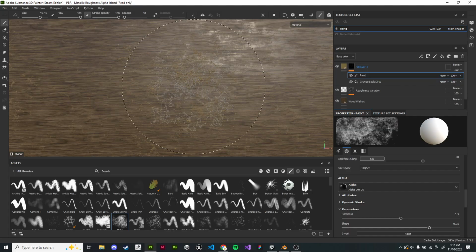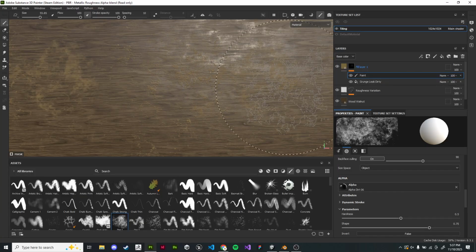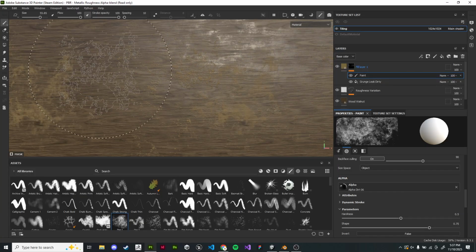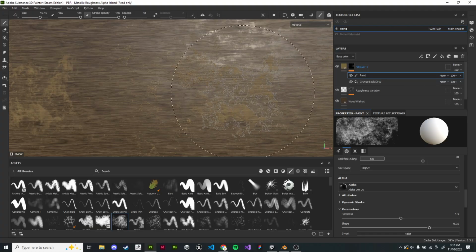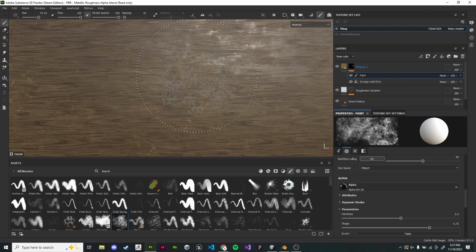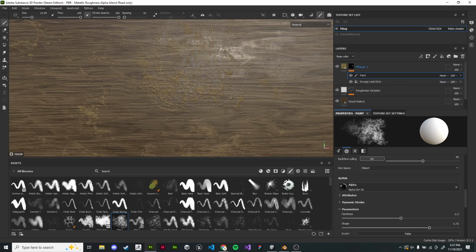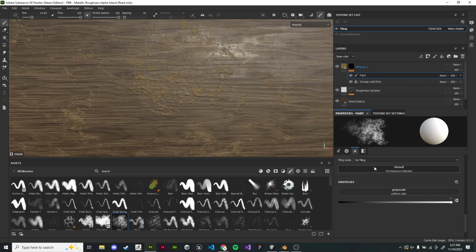In this case, I'm going to use this dirt to start masking away that really large element in my texture. So you can see if I click, this texture is pretty similar to the texture of the actual dirt that we're trying to include. I'll just go down here, change my grayscale to black.